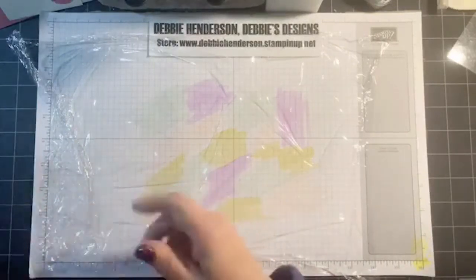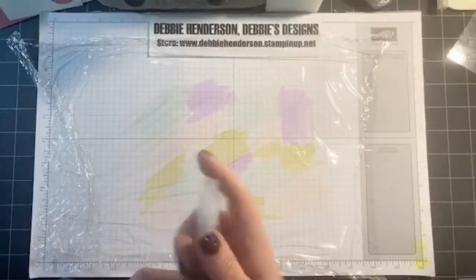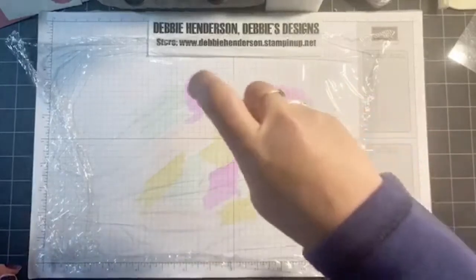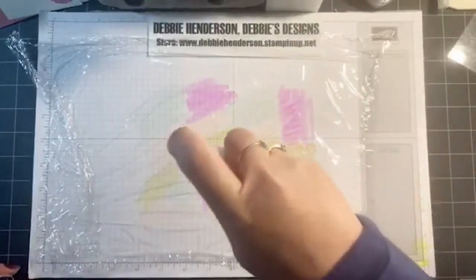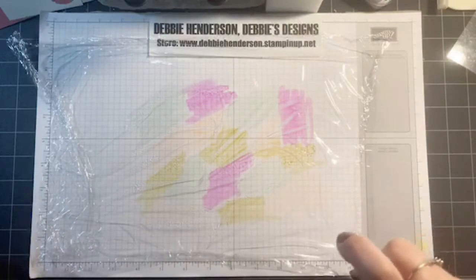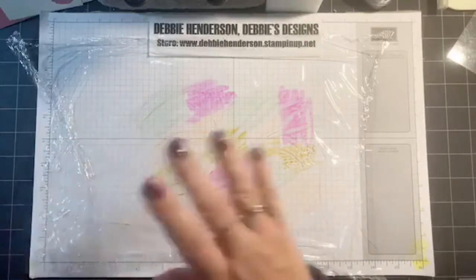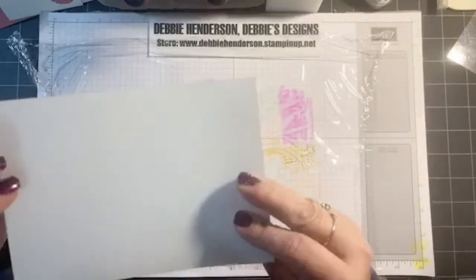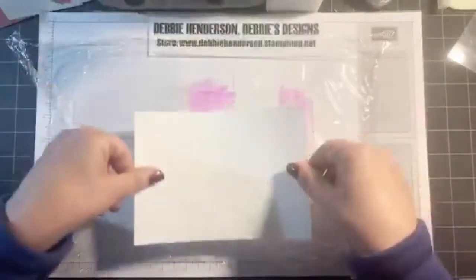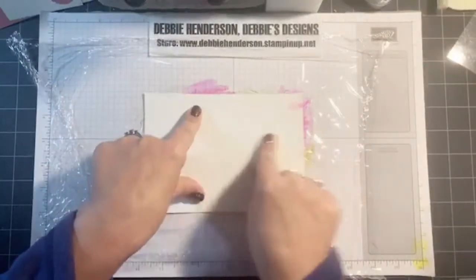Okay, so again, I'm going to do the rubbing alcohol. And I spray a lot. You can see that it gets activated once it hits the color, and that's because it's alcohol marker and rubbing alcohol. They're working together. Now again, I'm going to take the glossy side, upside down, push.